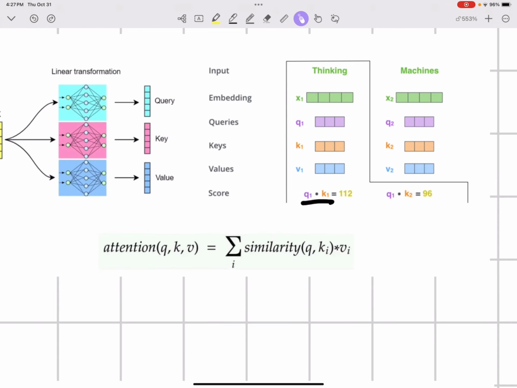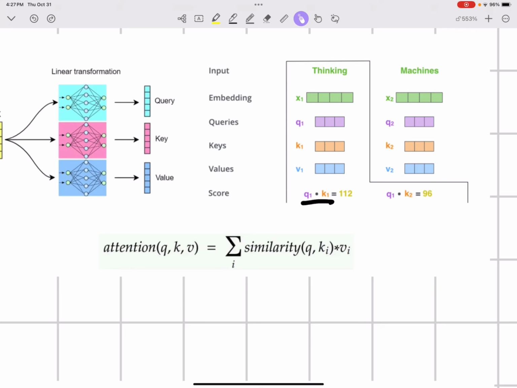So here we're doing a dot product. When you take the dot product of the query and the key, the query is about what am I looking for, and the key is about what a value represents. Think of it like my LinkedIn profile, let's say. It summarizes the kind of work that I've worked on.